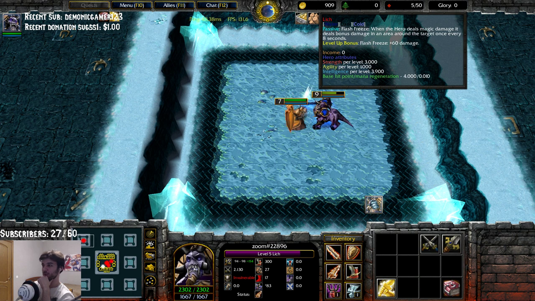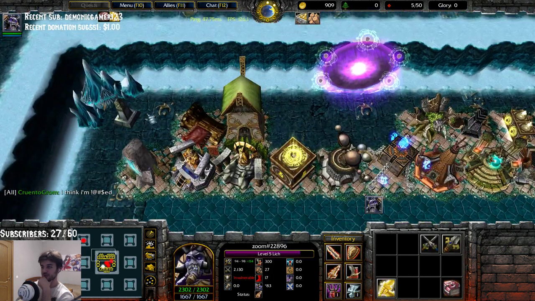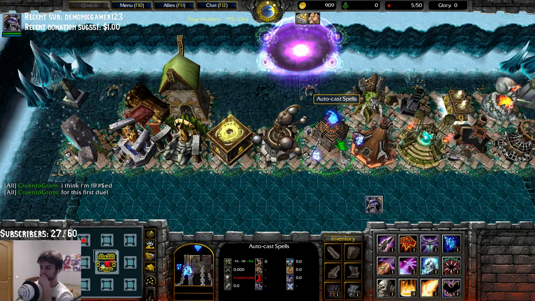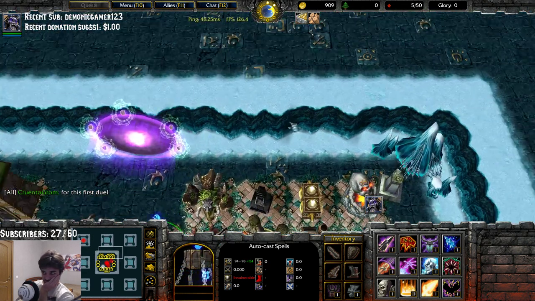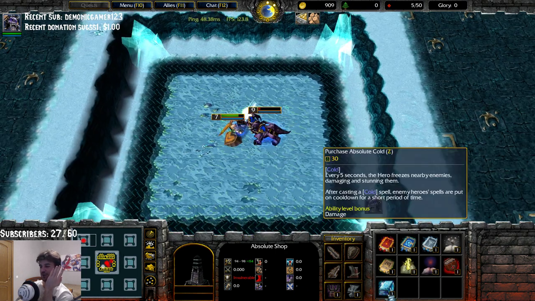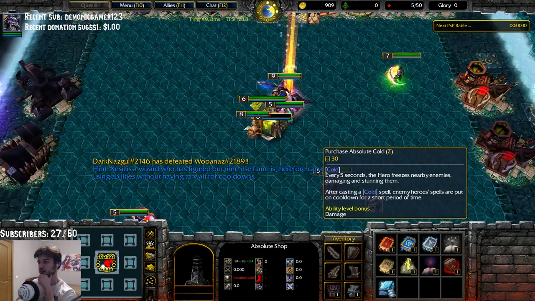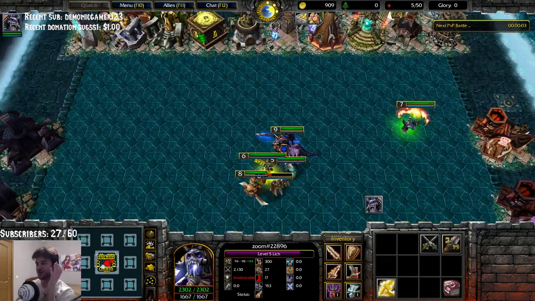Flash freeze. At level 100, whenever I deal magic damage, I will have plus 6k damage, I think. Shoot at the enemy. Lightning shield. Every 5 seconds the hero freezes nearby enemies. After casting a cold spell, enemy spells are put on cooldown. But like, what if I put a cold spell on myself? You know what I mean? What if I put a frost shield on myself? Who will I put cooldown on spells for? Like, who the fuck will it be?